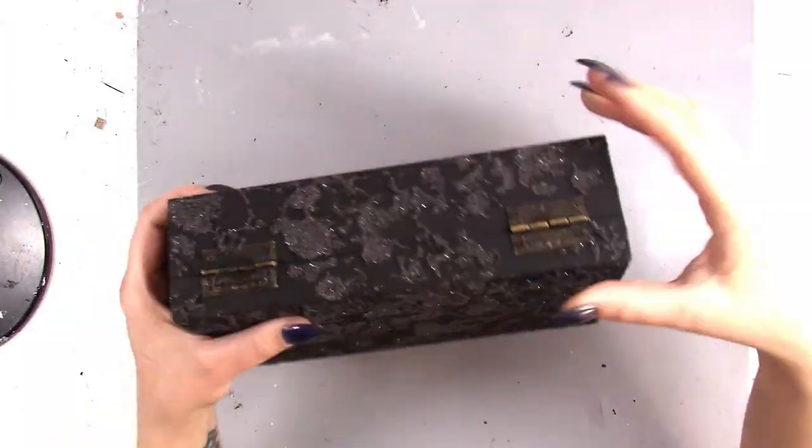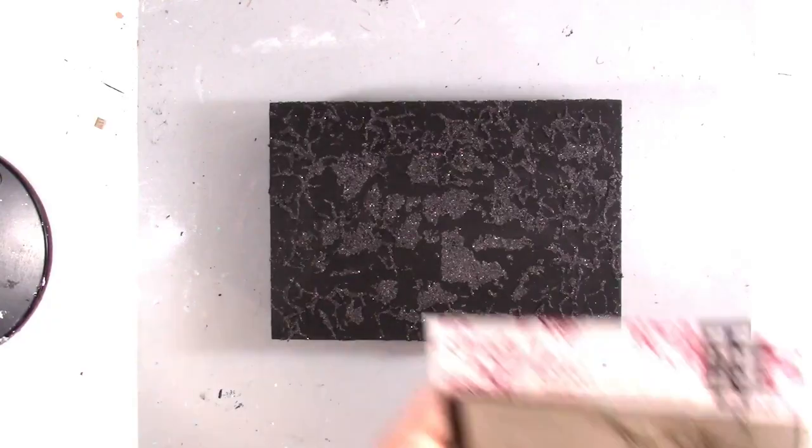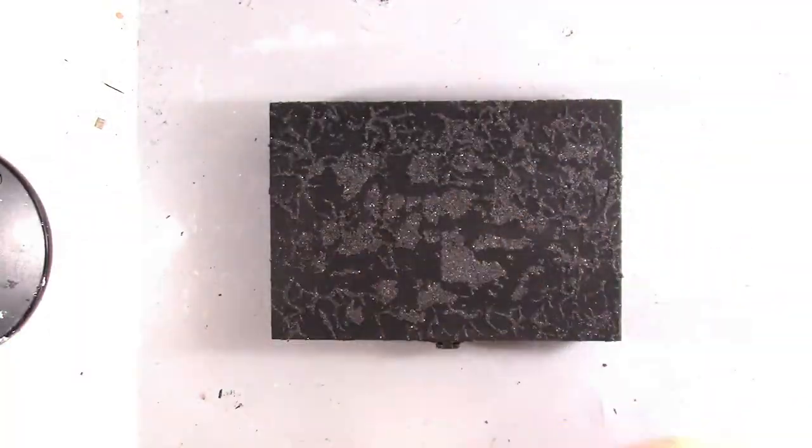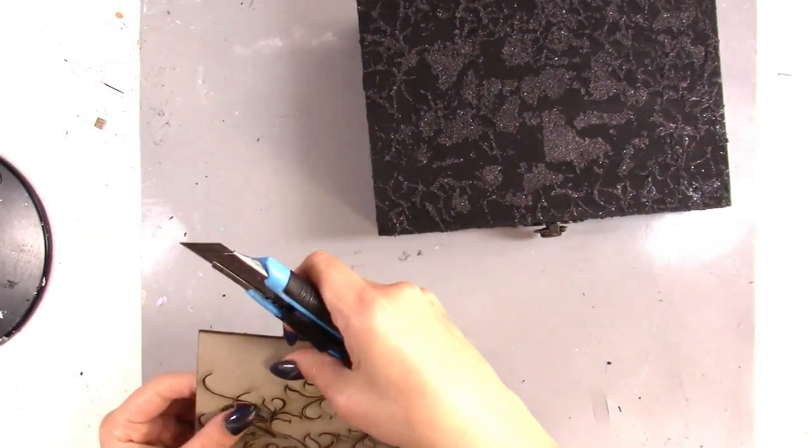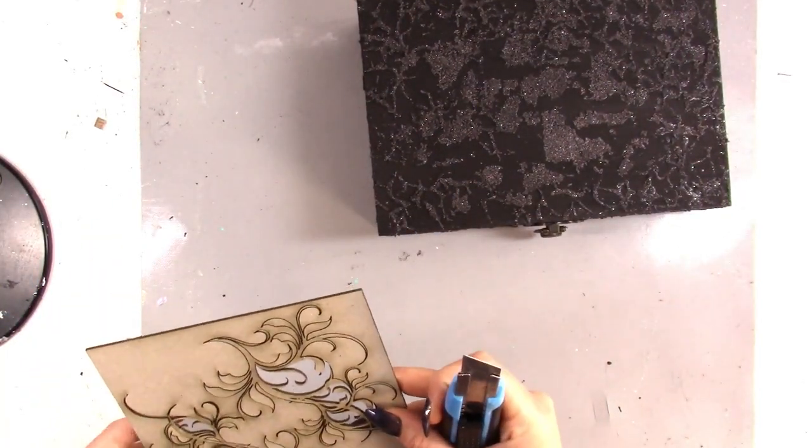After finishing with the paste, make sure that you still can open the box. Now I begin to add the elements. My first layer is a chipboard die cut.